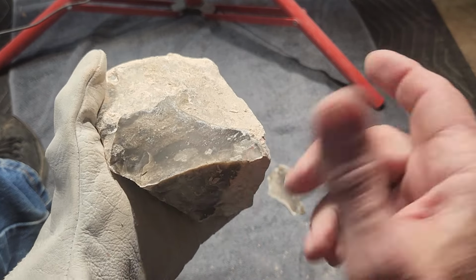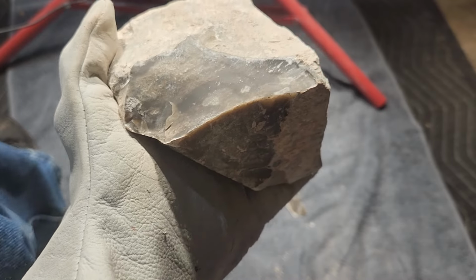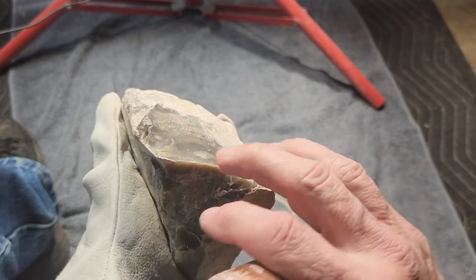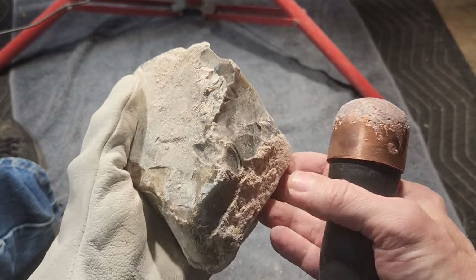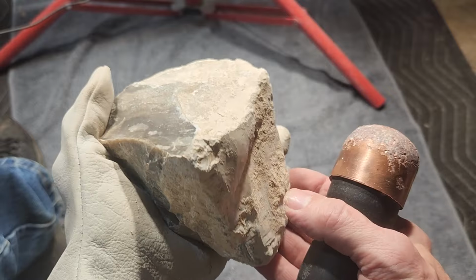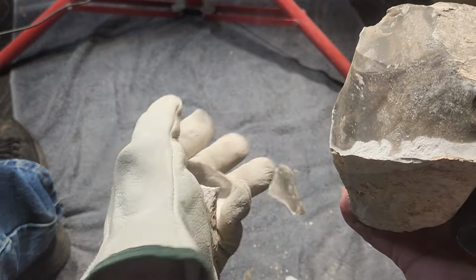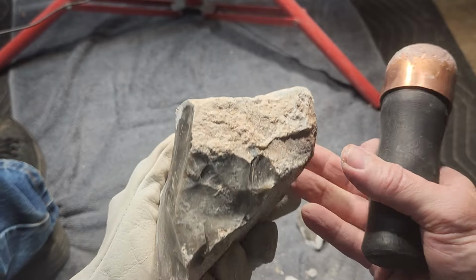I can see almost right away that this is not going to be the best stuff to knap, but it should be all right. Now I can take a bunch of those flakes off and make a bunch of little flakes, or I can make a biface and a bunch of smaller flakes. Let's see. It seems to be pretty consistent.